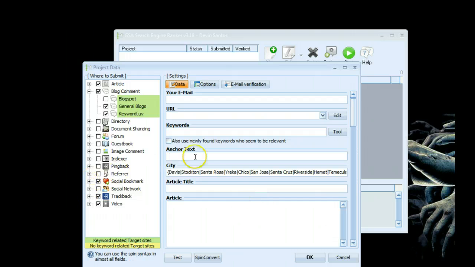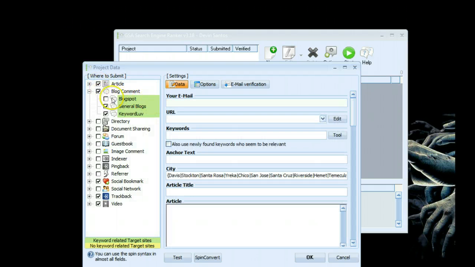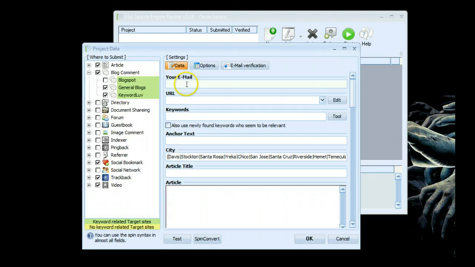Okay, so let's get started filling out the forms. The first thing you'll see is email. This is required for signing up for certain types of platforms. If you were only using blog comments or something like that, your email wouldn't be required. But some account registration requires an email. And for the software to go in and validate and register and click the confirm links and stuff like that, you'll need to use an email here. Make sure this isn't your important email address or something that you use personally.